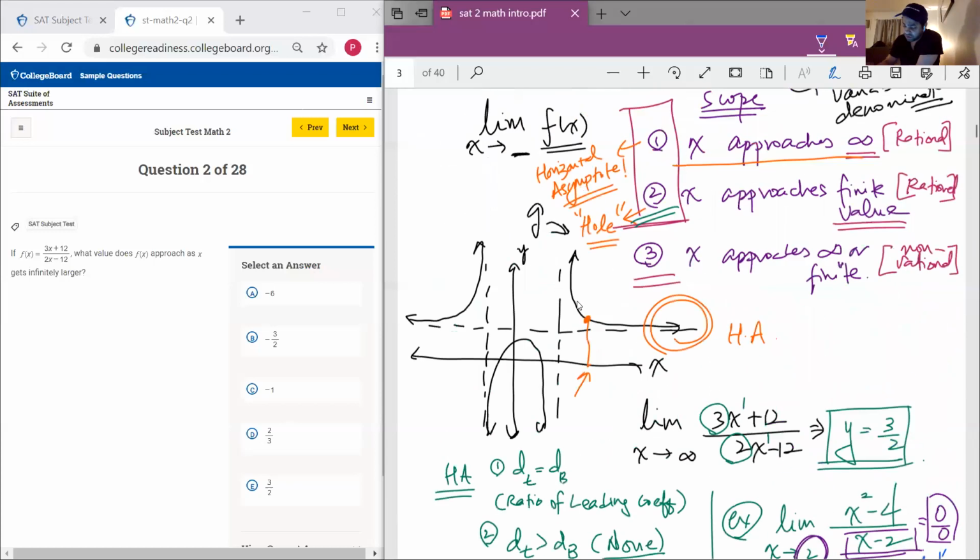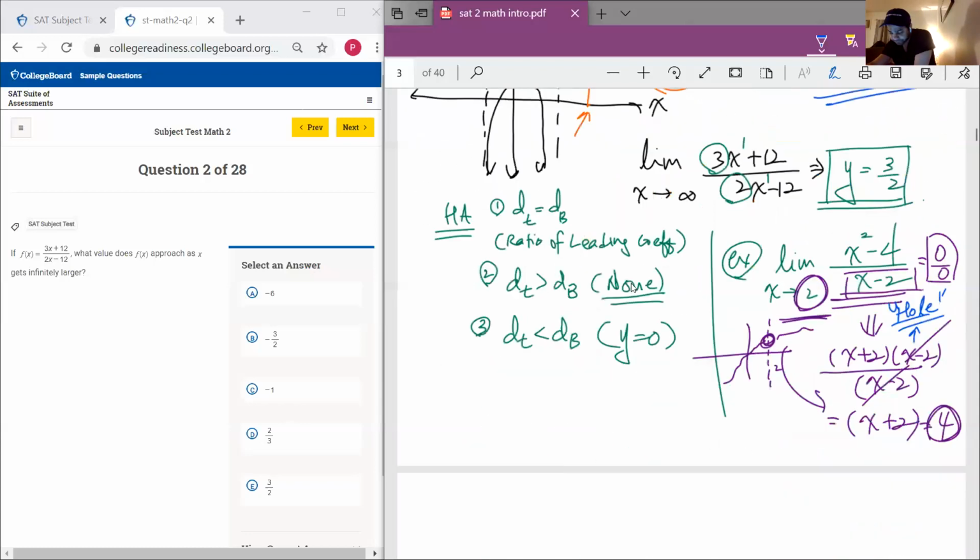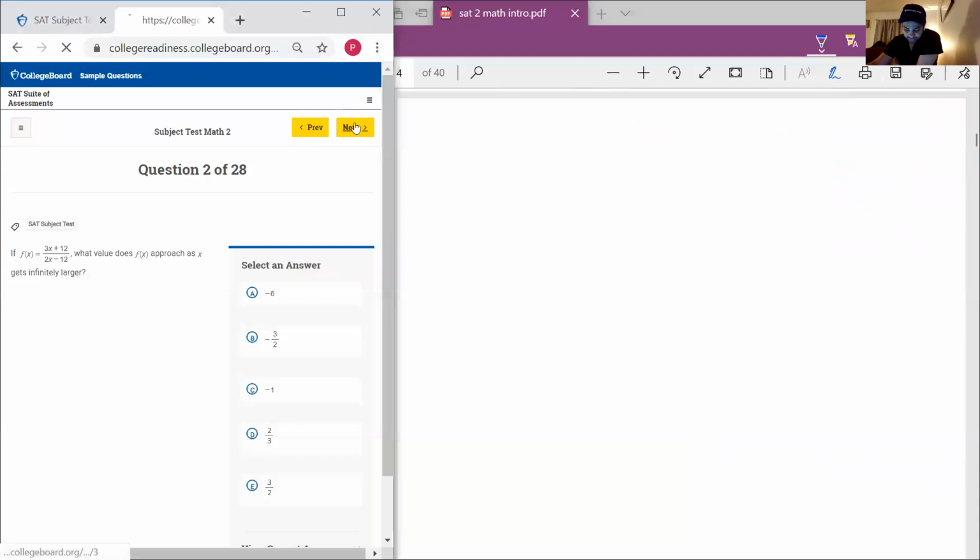And quickly, my advice on how to handle number 3 is plug in a close value. So they may say something like, what's the limit as x approaches 0 of sine of x over x? I don't remember seeing a question like that, but if they do, plug in 0.001, right? Just do something reasonable. If the limit is approaching 0, just don't plug in 5. All right, let's move on. Actually, I should give you the answer. So it's 3 over 2.